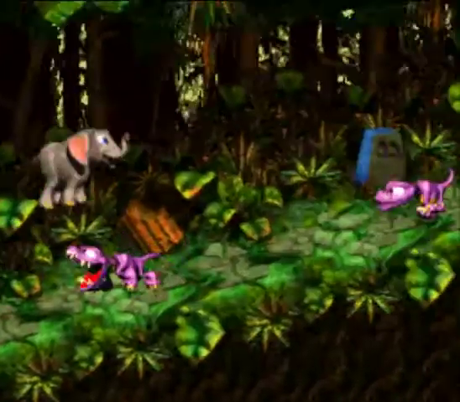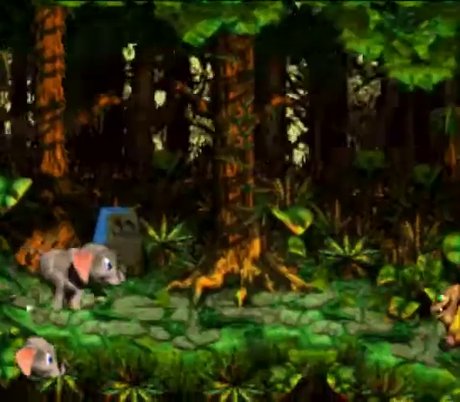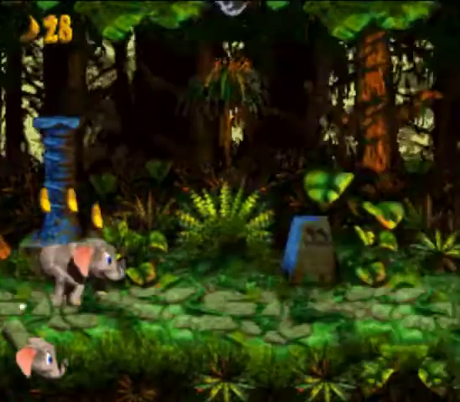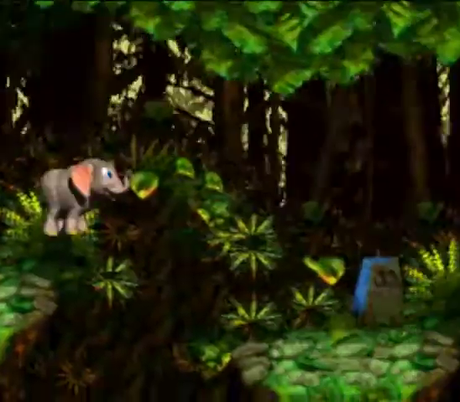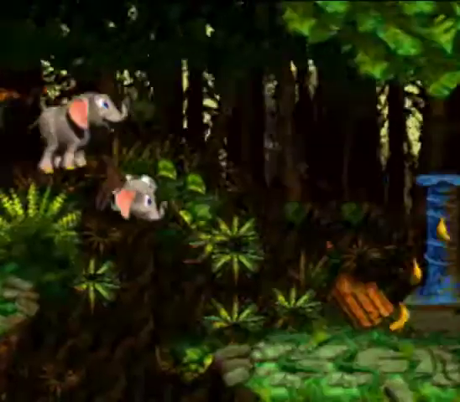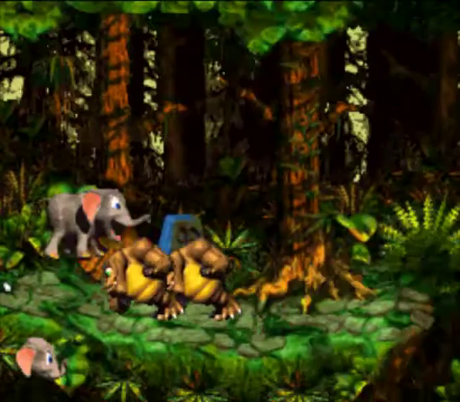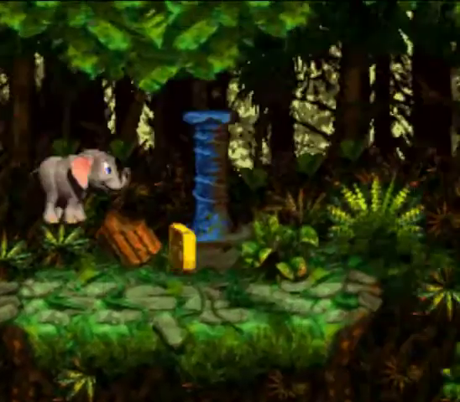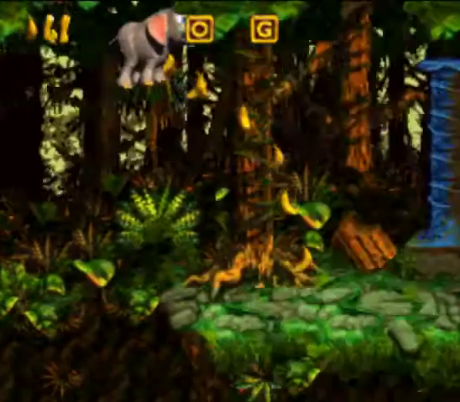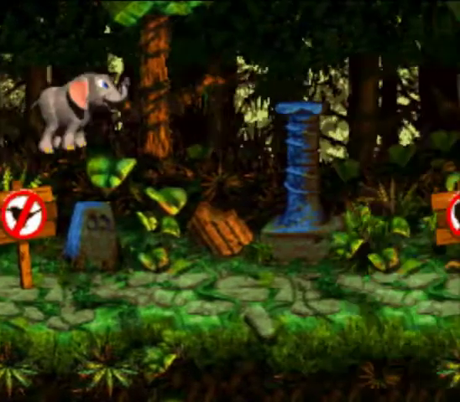There goes Perry. And I should also mention at this point that Stampede Sprint is the only stage in the game that doesn't have a halfway point barrel. So there's the no Perry sign.